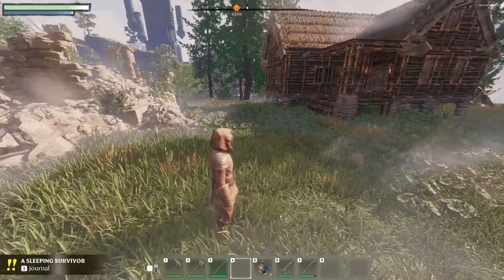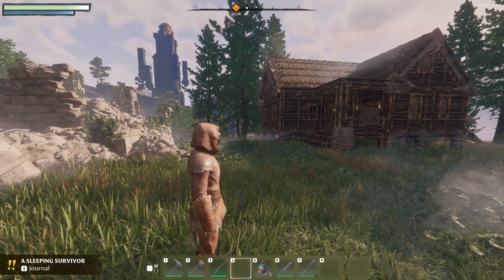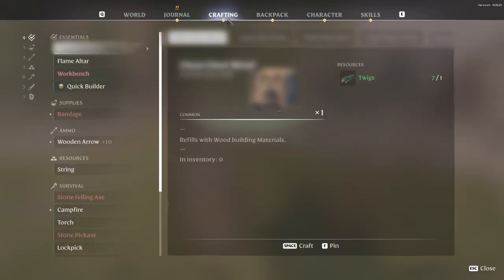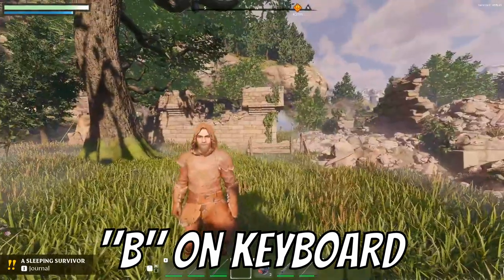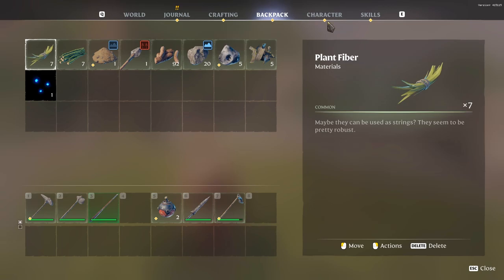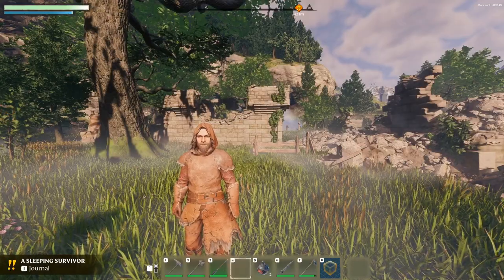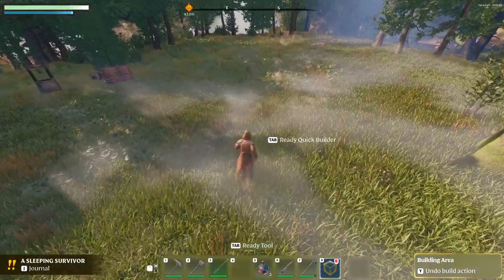So now what we're going to do is, in order to build, you have to craft the quick builder tool. In order to do that, again, collect the resources. You're going to need just some twigs here. So we're going to press B on your keyboard, and that's going to open up your backpack. We're going to go into crafting and select the quick option. We're going to either press space or click. And there you go. Add the quick builder tool. Now we're going to open it up from your hotbar, and we are ready to start building.